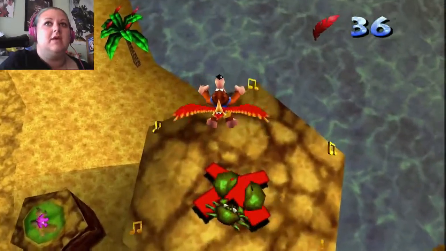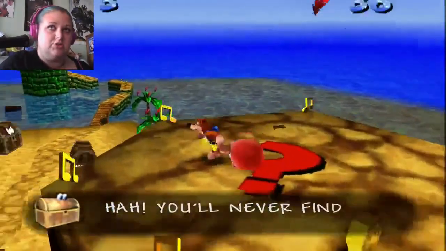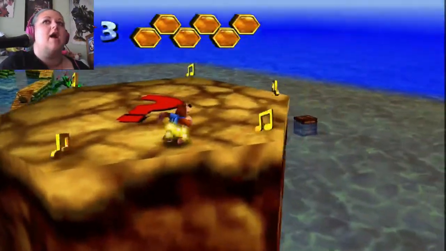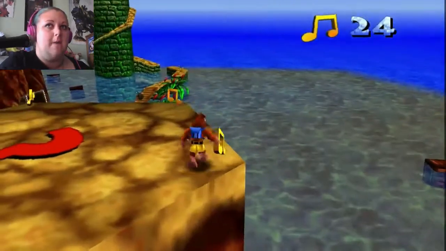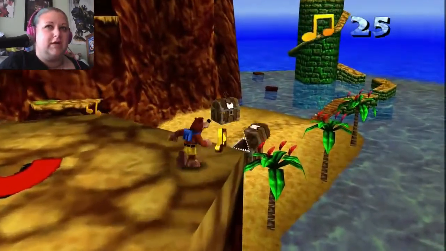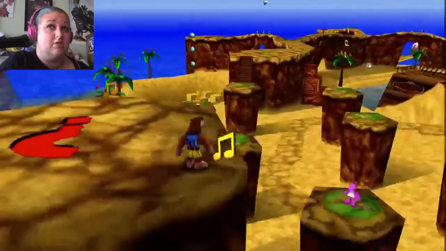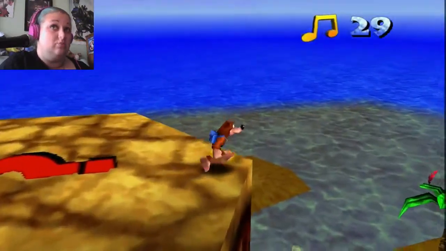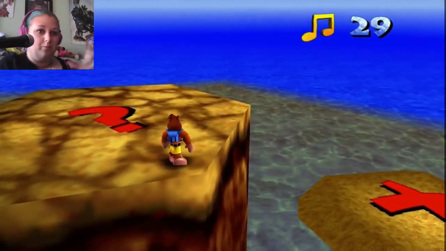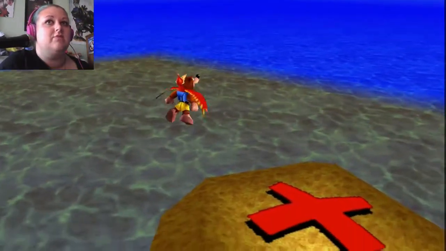Right, as I'm coming down here, you can beak barge straight down to kill the crab. It also will stop you losing honeycombs, but you've got to be quite careful because you can do one of two things. You can either beak barge down, and if you're too far up, you'll obviously get one of your honeycombs taken off you. There's the big red X.